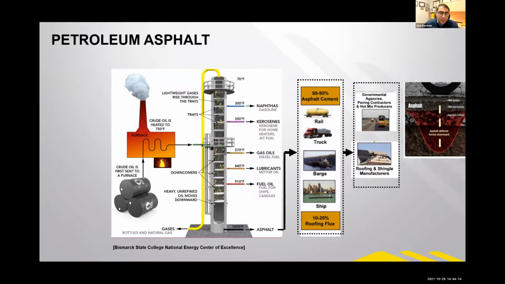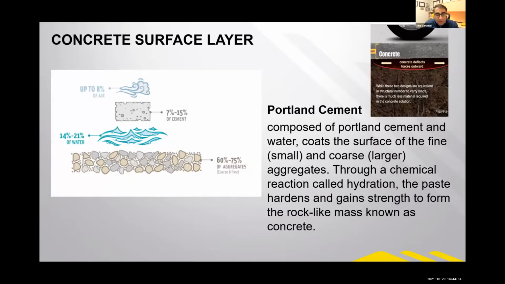Because of the chemistry of the asphalt cement and its relation to the chemistry of the crude, this material behaves differently, and it has a temperature and time sensitivity over the course of the in-service life of a pavement. It is because of that sensitivity that you will see the stress distribution as shown on this slide. In a flexible type, the top portion, which is asphalt-thick material, is flexing, and as the stress gets distributed down, less and less reaches the subgrade. In contrast to asphalt-thick materials, we have the concrete surface layers.